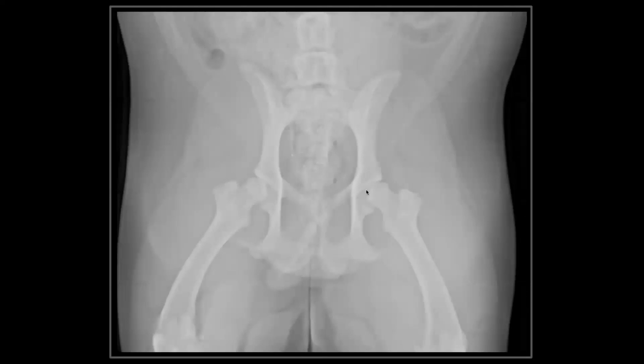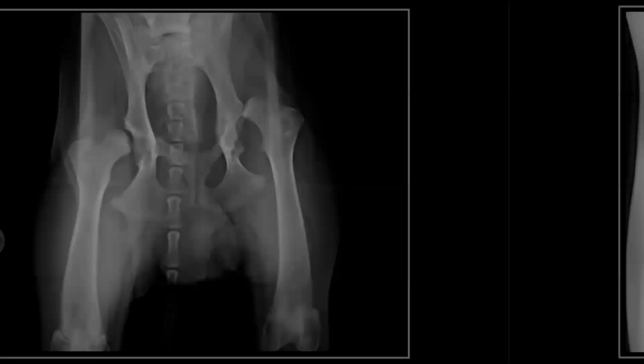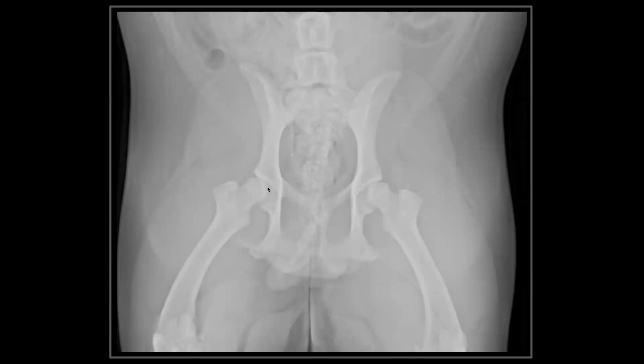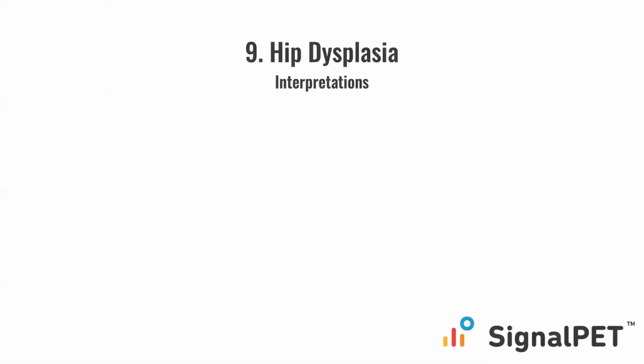And here is a lighter view, however, more than adequate to analyze by the system. And here we have bilateral hip dysplasia, with divergence of angle between it and the acetabulum, with flattening of the femoral head, as well as other secondary changes, thickening of the neck and changes to the acetabulum, consistent with chronic dysplasia on both sides. Remember, even when you're not specifically looking for hips, the system will register and analyze the hips for you.